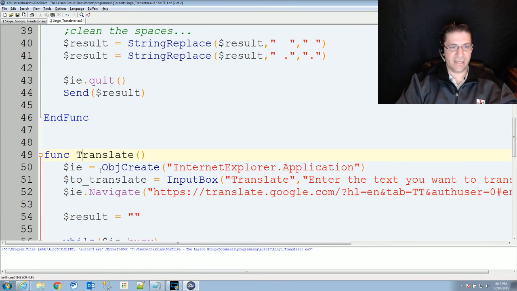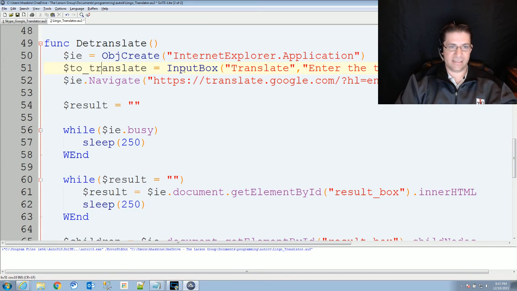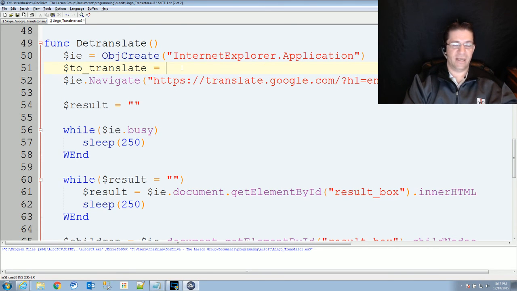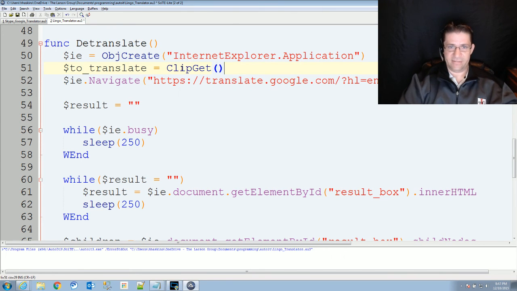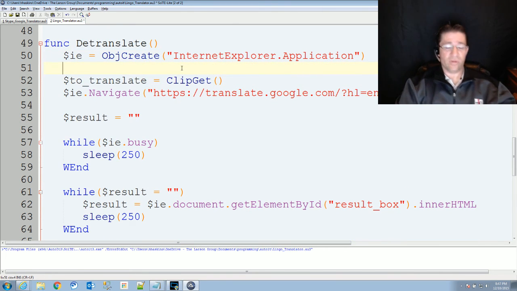And we're going to say detranslate like that. And instead of us grabbing a to tutorial or a to translate, we're just going to do clip get. All right, so you're going to grab whatever's inside the clipboard.